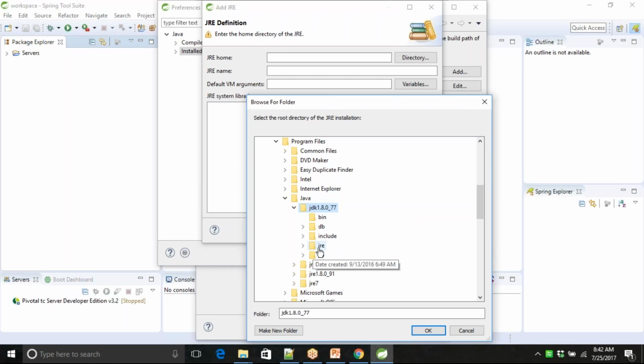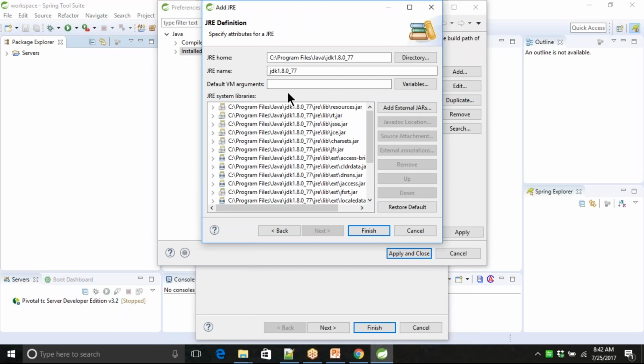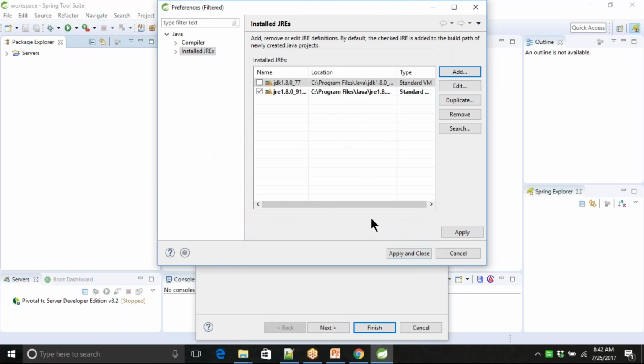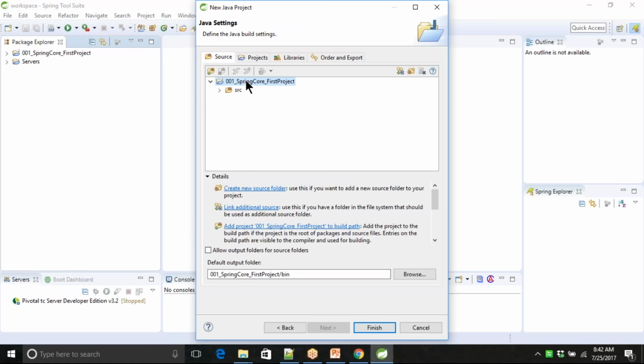It comes with the JRE as well. Select the full JDK, and it will automatically identify the JRE files. Okay, all JRE libraries are detected. So now finish it. You don't need this, and I'll remove it. Okay. JDK is here now, apply and close it. So now, launch all the time using this JDK, okay, click on next. Okay, and then finish it.